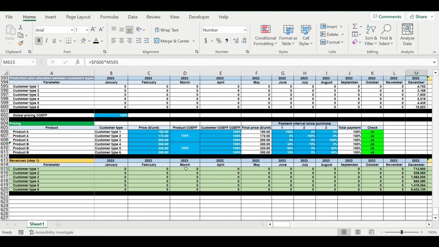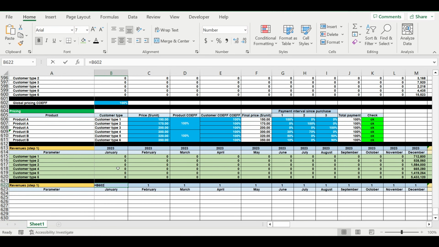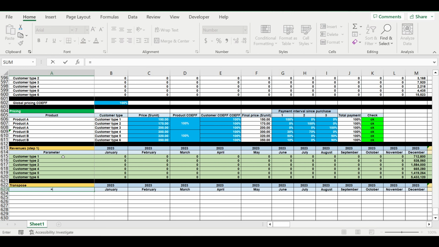Let's just create a new group of tables. So this will be transpose. This will be customer type 1.